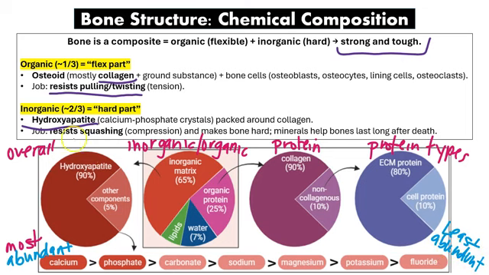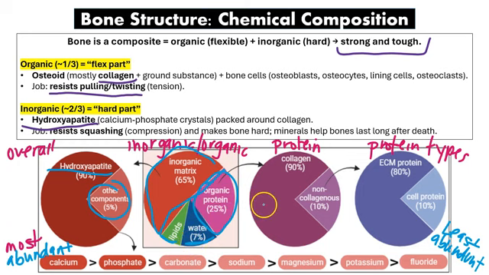Let's get into some of these details. So overall, we know that the majority of the actual extracellular matrix is going to be hydroxyapatite, and then we have other components, okay? Those other components can definitely be lipids or fats and water. But the organic protein portion is going to be made of different proteins, and we'll get to that next. So overall, we see that hydroxyapatite is the majority. When we talk about what parts are inorganic or organic, we know it's going to be 2/3, whereas the organic protein is 1/3, and there are also some other components that have a smaller percentage.